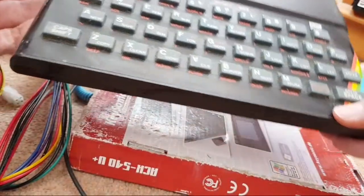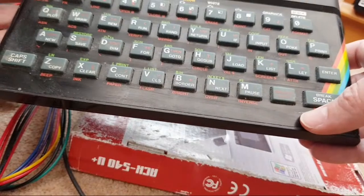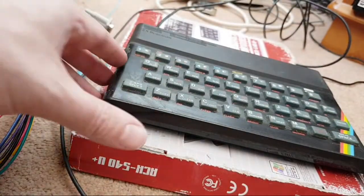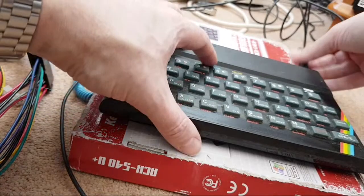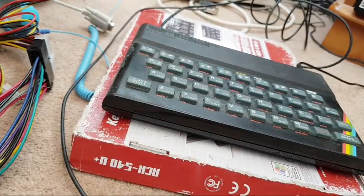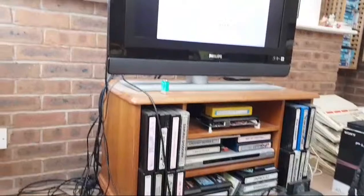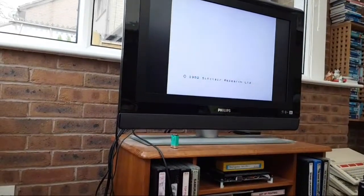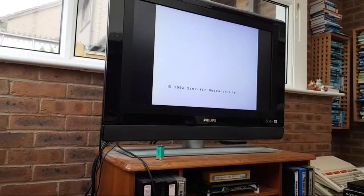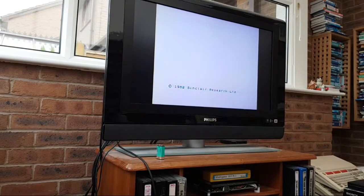Could always just touch that with a black marker or a black paint pen or something, just touch that little bit there, and I reckon it's going to come out really well. So let's get the power on again. I'll point you at the screen. Hopefully a slightly less crazy angle if I can straighten that. Yeah, there we go. And let's press a key.